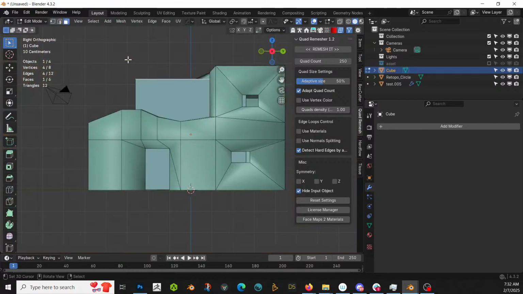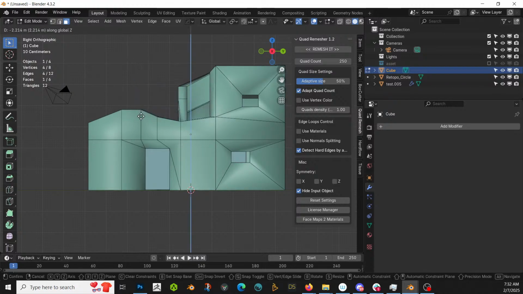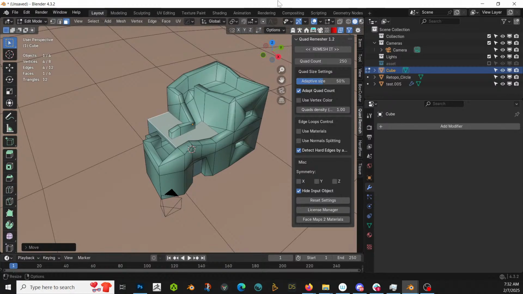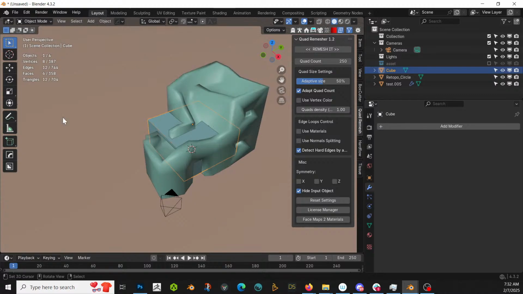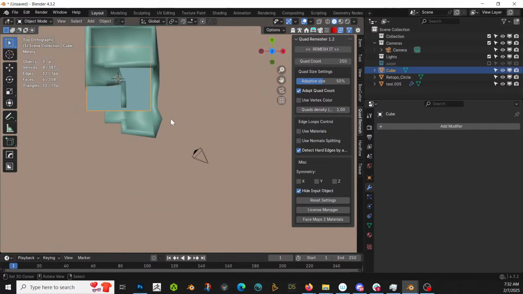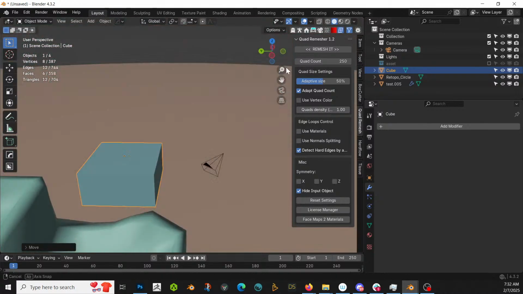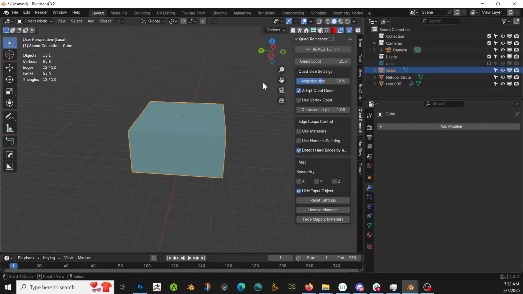Like there. Cool. And you know what? I'm going to turn off wireframe. It's just a little bit hard to see sometimes. Take it over there and solo it.